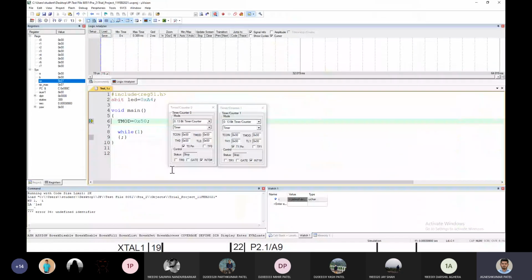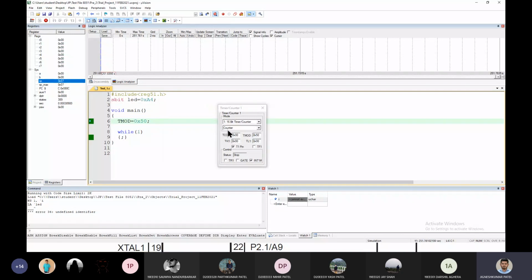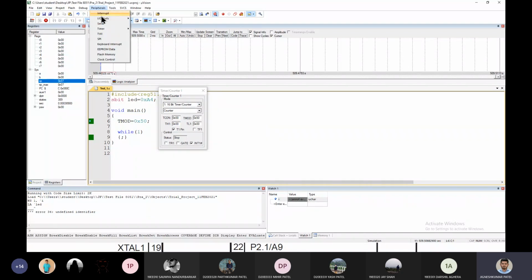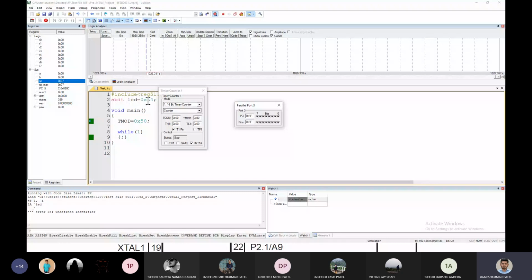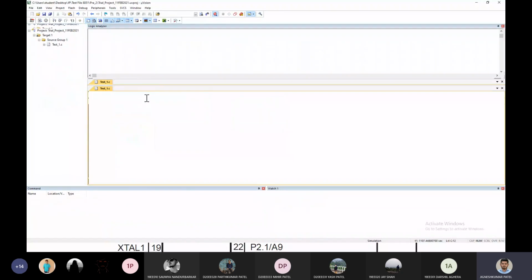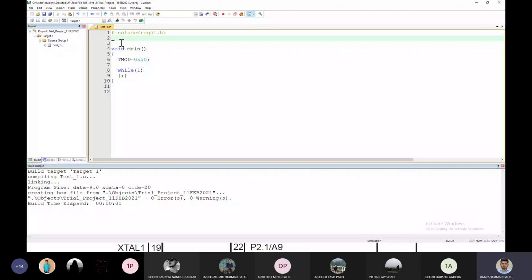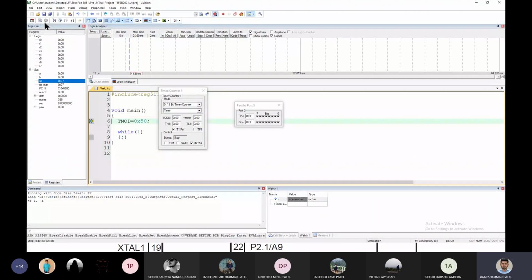Now let's see how this will work. I'm going to run this code. I'm pressing F5. You'll see nothing. The only change you have seen is this: here it is written as a counter. No other changes are there. Now what I'm going to do? I'm going to open my port 3. Why port 3? Because my signal should come from port 3. Which pin? P3.5. See, I have not defined any pin. Let me remove that first, otherwise you will get confused. I am not declaring any pin over here, and I am running this.